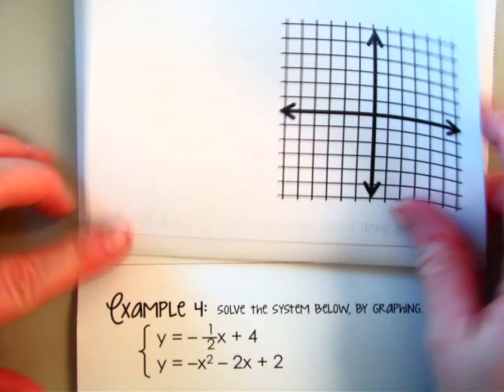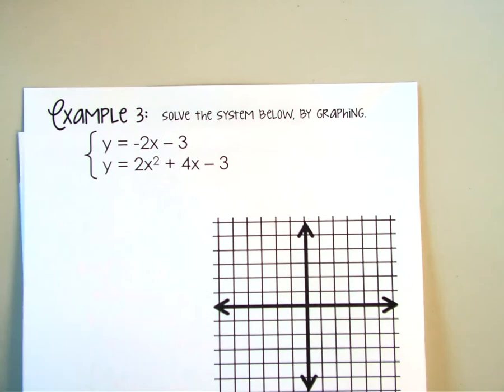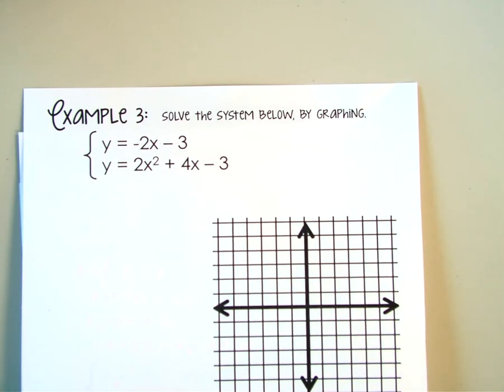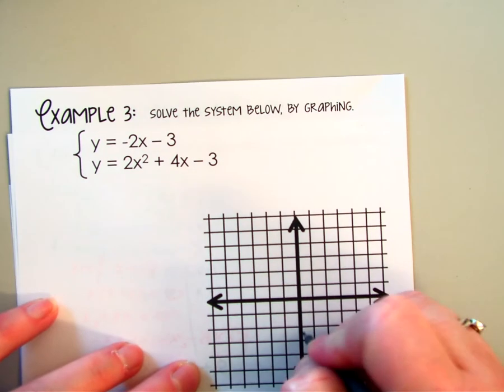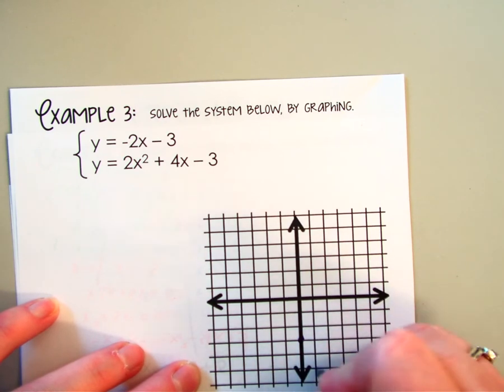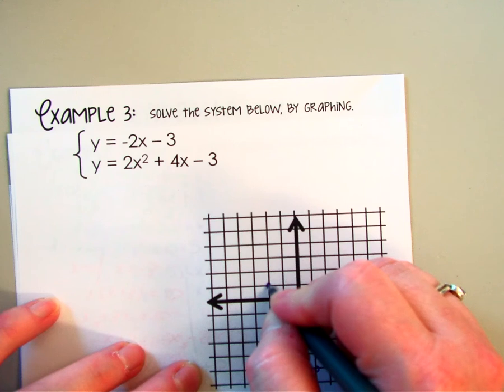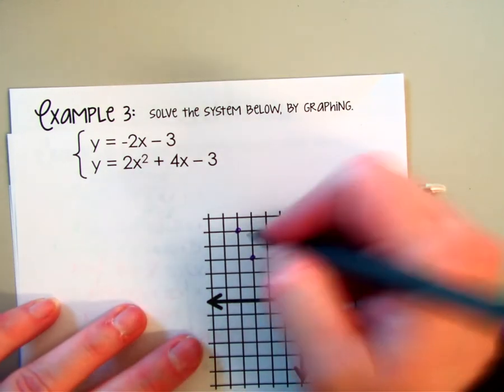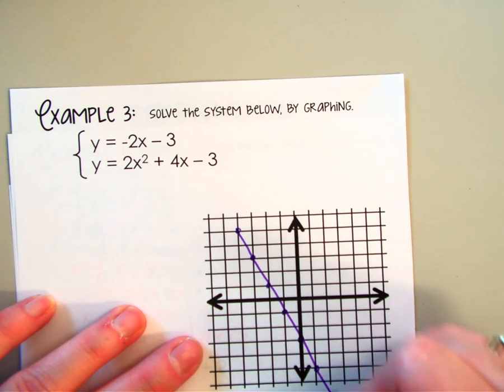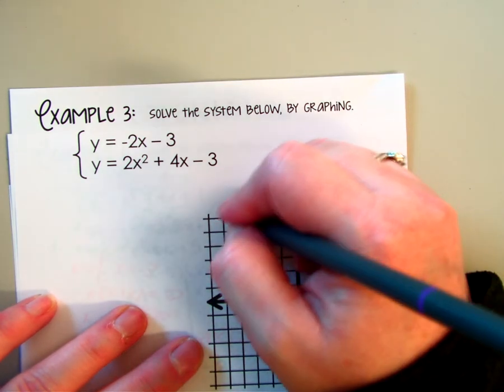Let's take a look at our graphing. So we're going to solve these ones by graphing here. If you don't have your calculator, grab it. You're going to want it, especially to help us with graphing those parabolas. Sometimes it's just helpful. So negative 2x minus 3, that is my linear. So I'm going to go ahead and graph that one. That's going to start at negative 3, down 2 to the right 1, and then I'll have to work backwards. I always like to get as many points as I possibly can to draw my lines. There we go.